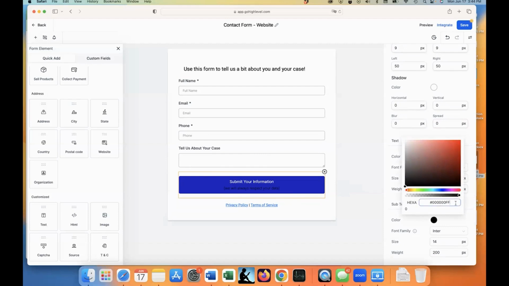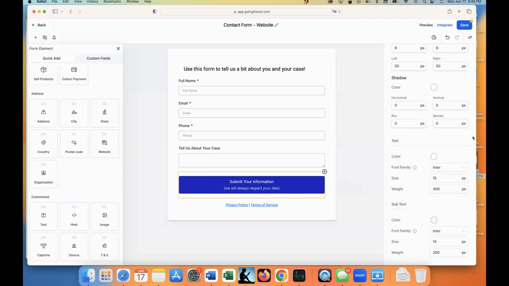And we're just going to make that white. And there we go. All right, so now we have submit your information, we will always respect your data. And I think that button looks pretty good. So let's click save.